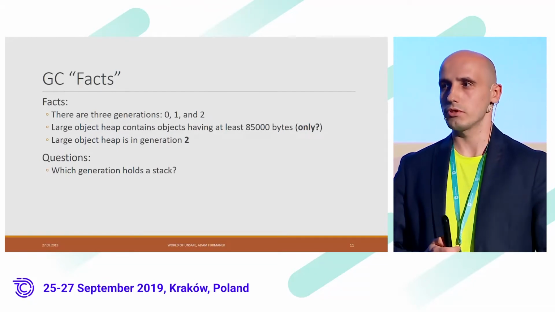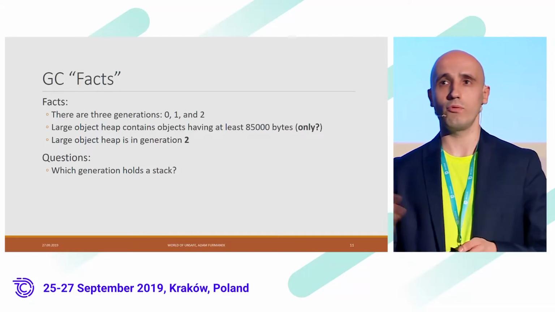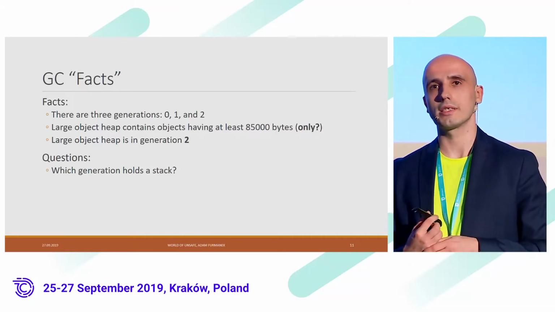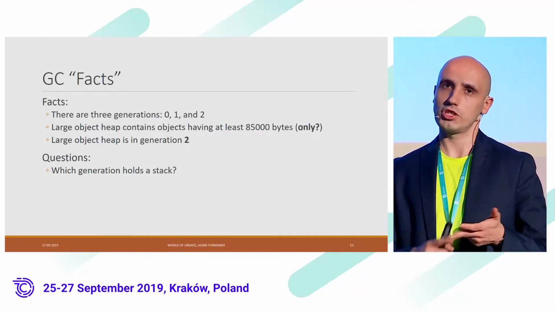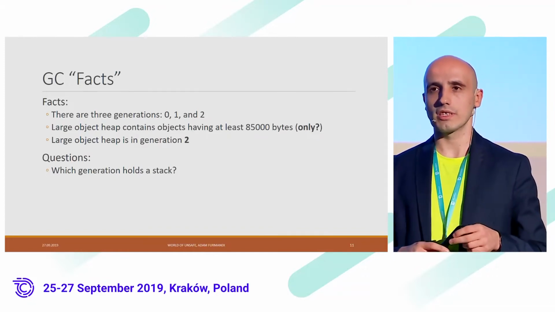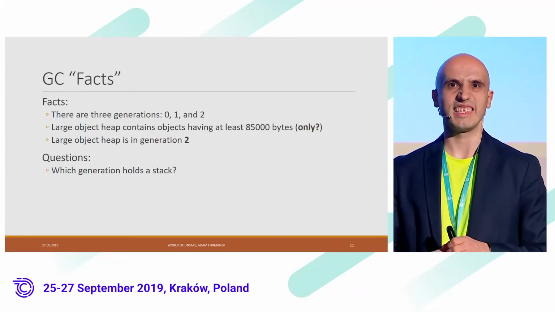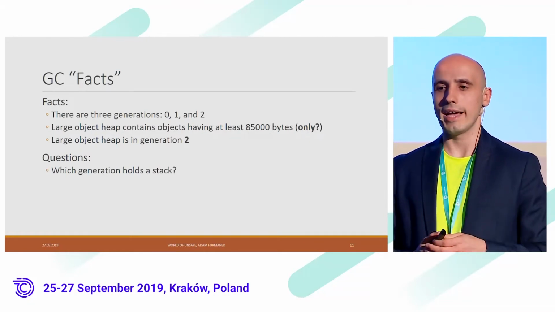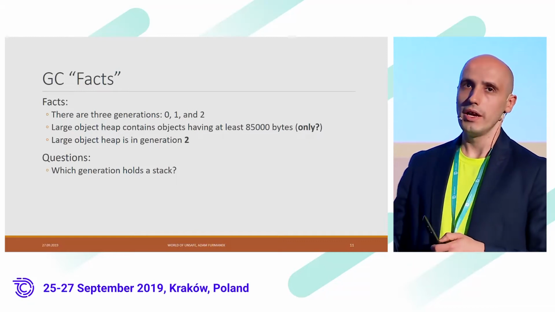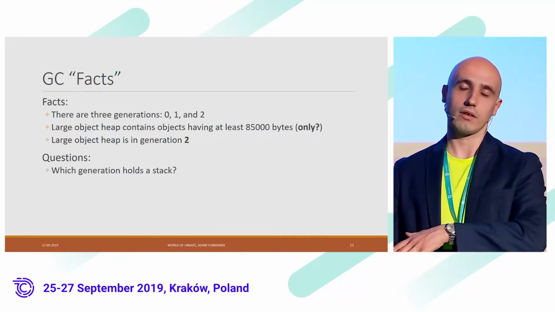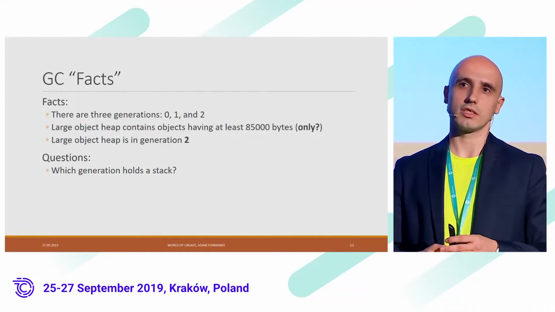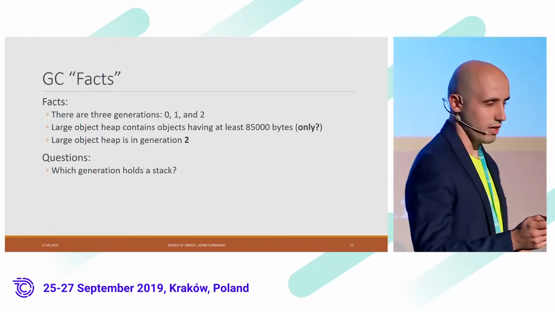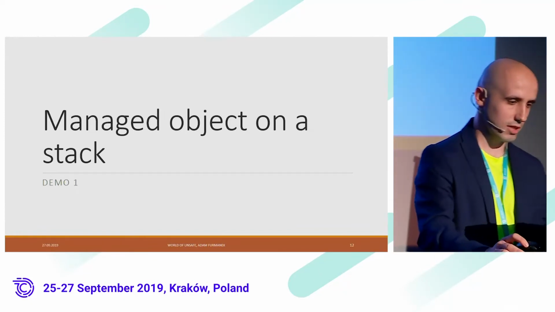However, there is a very simple trick which we can use to see where the object is stored. If we know how the garbage collector works in .NET, we know that the typical implementation, the default one, is the generational garbage collector. So it has three generations, generation 0, 1, and 2. And we know there is the large object heap, which stores objects which are at least 85,000 bytes long, or an array of doubles of 1000 values at least. And this large object heap is stored in generation 2. Now the question is, if we copy this object or allocate the object on the stack, in which generation is it going to be? I just leave it here for a few seconds, and let's carry on and allocate the object on the stack. So let's see our first demo.